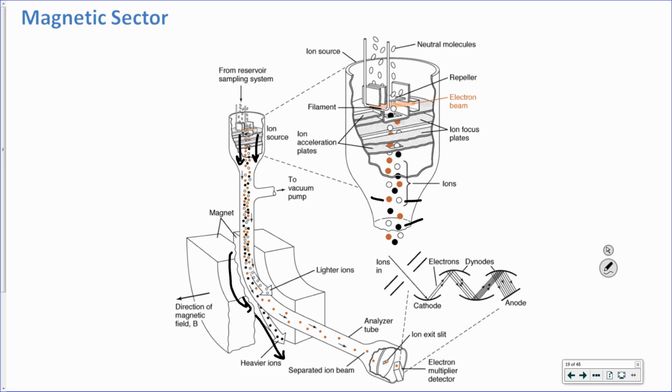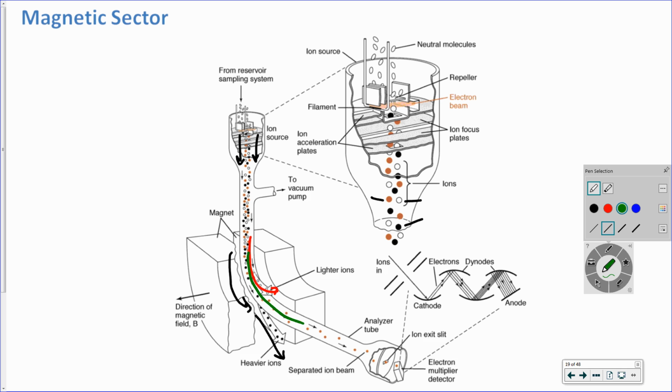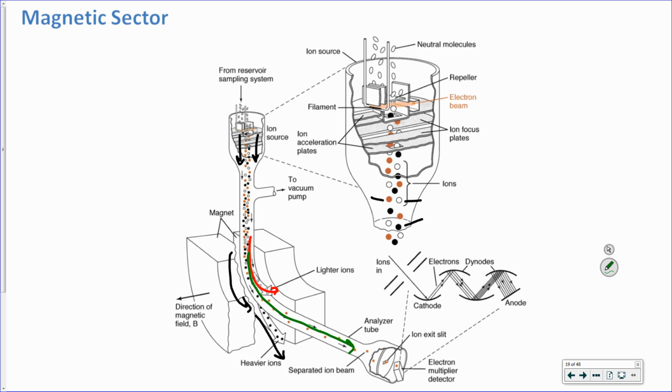You've got this tube that you want the ions to go down, and you're trying to guide them down the center of the tube so they don't hit the edge. If they ever hit the edge, they're done. And if you have ions that have too little kinetic energy, the magnetic field bends them too much, and they hit the wall on this side. It's only the ions that have the perfect amount of kinetic energy that make the corner and continue down to the detector. Finally they strike some type of detector at the end. So it separates the different ions based on the strength of this magnetic field.